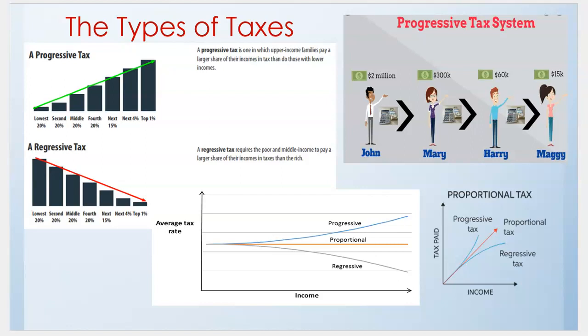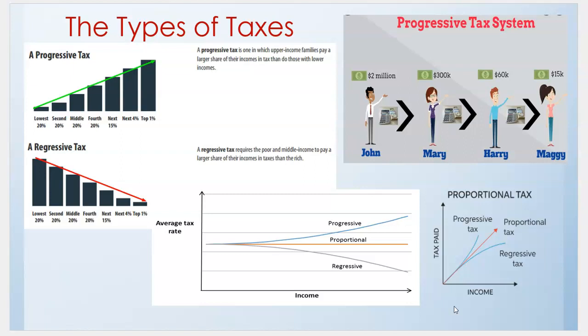Let's touch on proportional taxes for a minute. Proportional taxes are flat taxes. You see how this shows you that everybody is paying the same rate. Another way of seeing it is this: when you have a curve that has a 45-degree angle, you know that the growth is steady, exactly the same, over and over and over, right? So these are proportional, it's the same. If I pay 2%, you pay 2%, everybody pays 2%, it does not matter what level income we have.